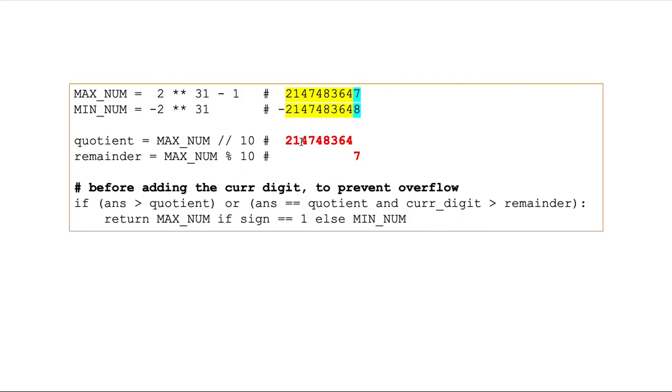If the answer is already larger than the quotient, then adding any digit will overflow. If the answer is the same as the quotient, but the current digit is larger than this remainder, like 8 or 9, then adding that digit will overflow. And if it overflows, we return the maximum number or the minimum number depending on the sign.